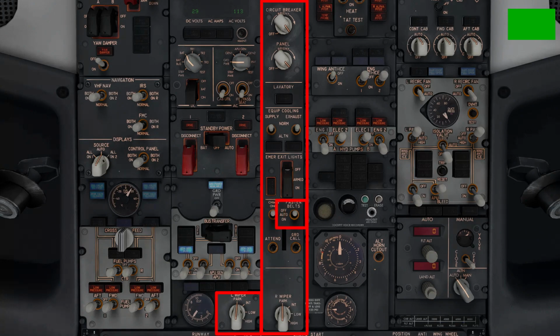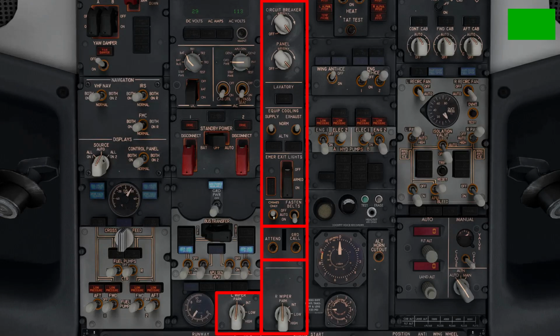The seatbelt sign switch is normally turned on after refueling has been completed at the departure airport and is turned to the auto position when the aircraft reaches its cruising altitude. The switch is never turned to its off position unless the pilots wish to bring the aircraft to its cold and dark state, like you're seeing on screen right now. The chime switch simply sounds a chime in the cabin when the pilots wish to get the attention of flight attendants working in the galleys.